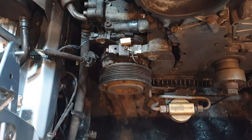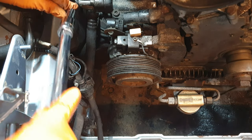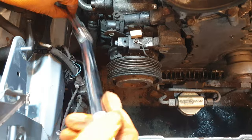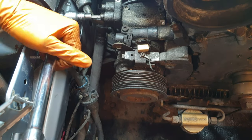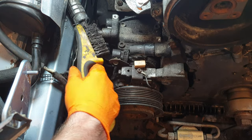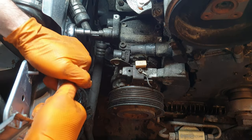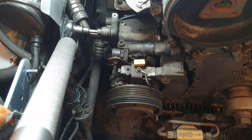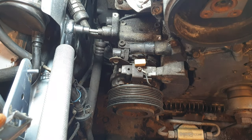That's the heat shield. It's not budging. Jesus Christ. So I've actually swapped to a breaker bar here. Hopefully this can break it free. No. That's just rounding out. That's about to strip.